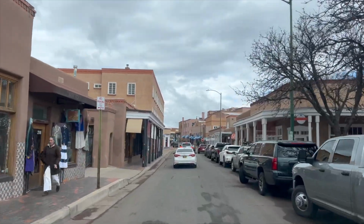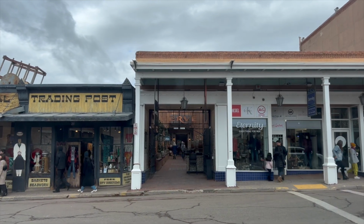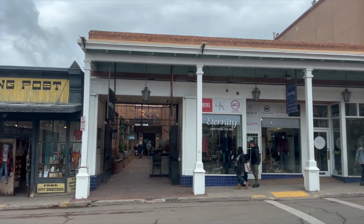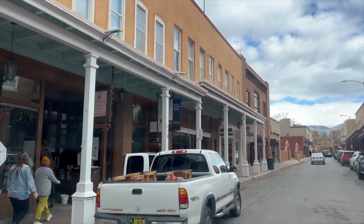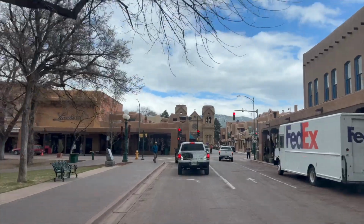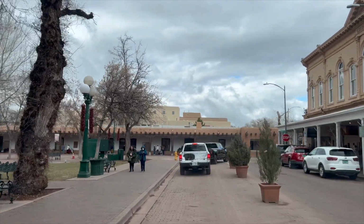Lots of shops, lots of gifts, New Mexico lore. If you have the time, a walking tour of the downtown area of Santa Fe is definitely recommended, and there are great accommodations there if you choose to stay overnight. Just a warning, it's not cheap. I didn't have time to walk around, unfortunately, so I had to drive around, which wasn't the best, but it had to suffice.